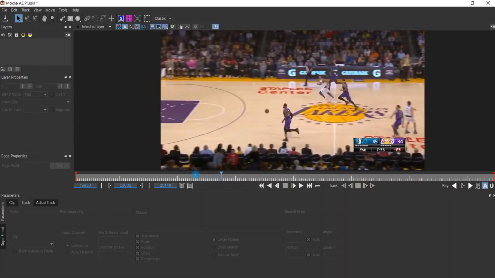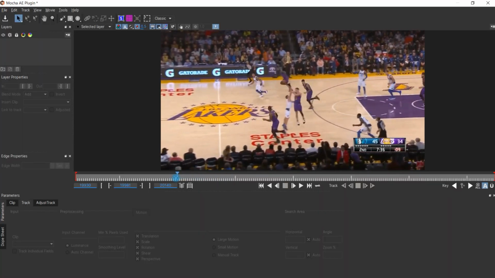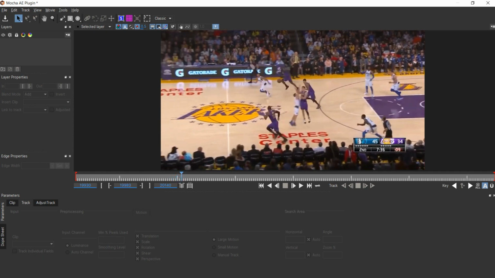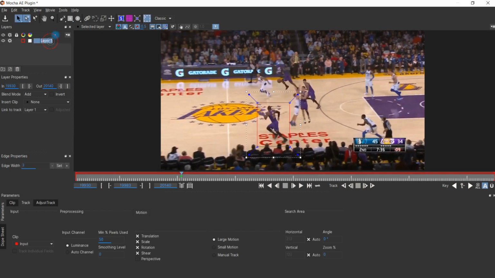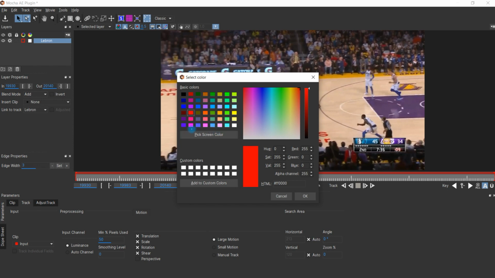Let's go back. Now, right about here, let's go to the box and just draw a simple box around LeBron James, and let's rename this to LeBron. And I'll just change the colors and let's make it purple for the Lakers.